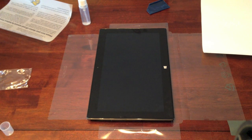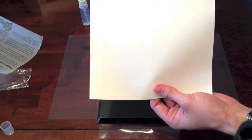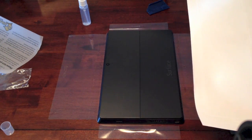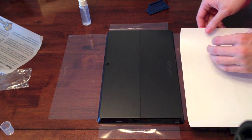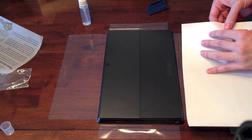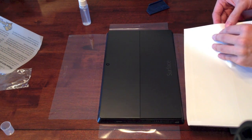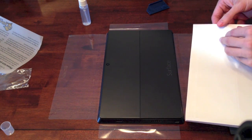Now I will proceed to apply the back and sides. I will proceed with the back side of the device — it has two separate cutouts for the top and bottom. I will start with the top. You follow the same steps as with the front screen protector by applying the solution on the adhesive side of the protector.